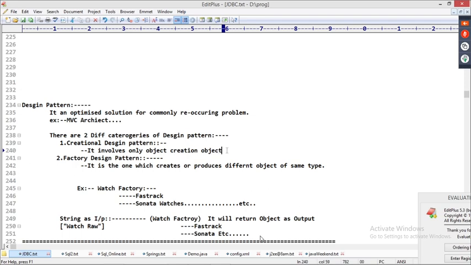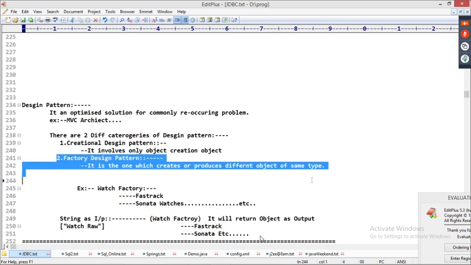Here we will create the implementation object. Factory design pattern creates or produces different objects of the same type. The type will be the same, but we can have different objects.